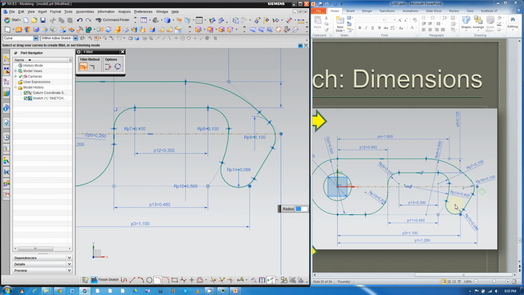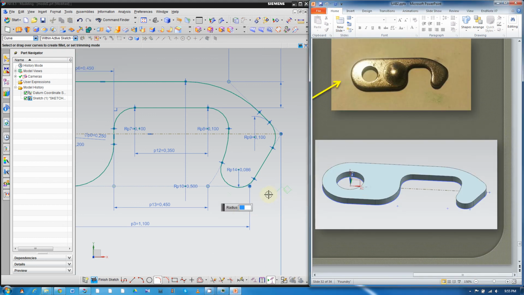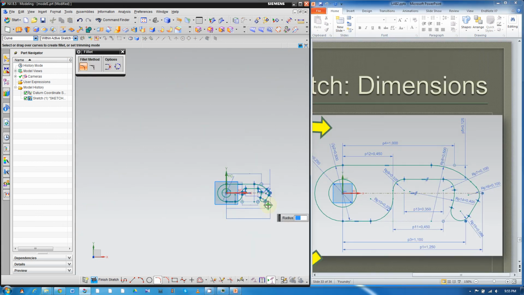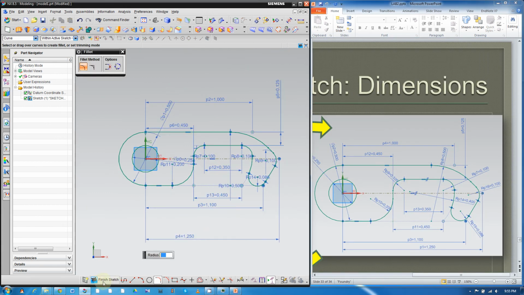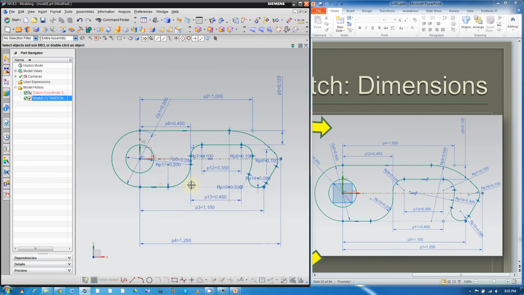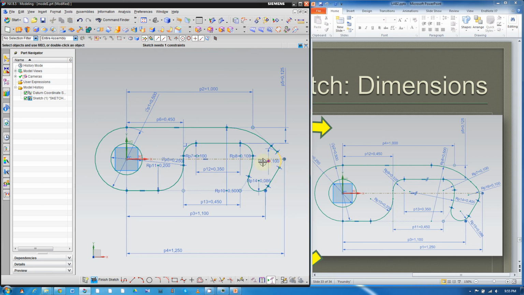Let's finish the sketch first. We can move the dimension around to see what's different, or this is totally fine for the project. You don't have to do any modification anymore.